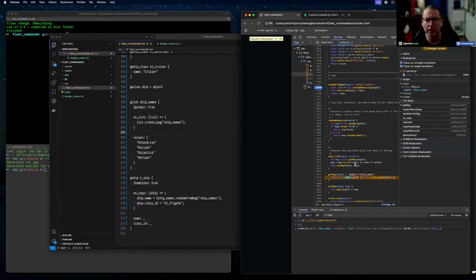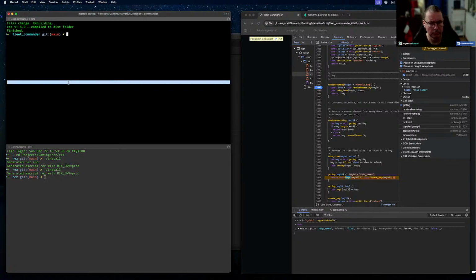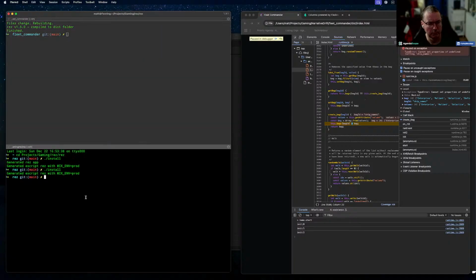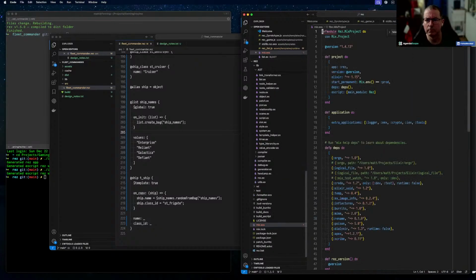Why am I looking at old code? What? Well, that's wrong for a start.